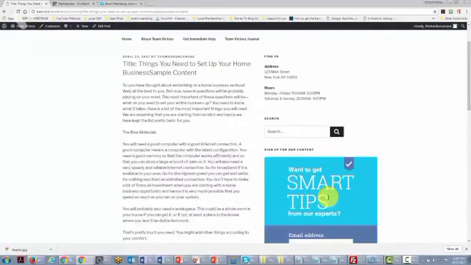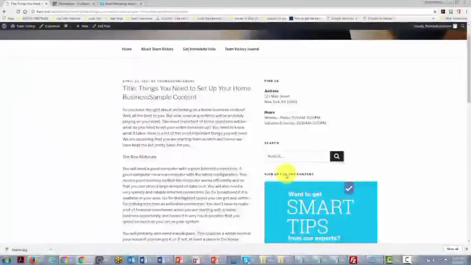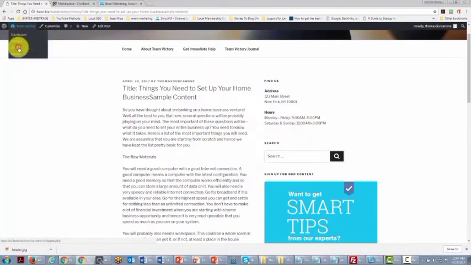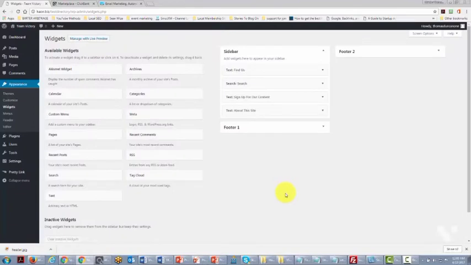Now one thing that we may want to do is make sure that this appears above the fold and in the top. So we're going to go back to the widget area and move some things around so that this opt-in form will be prominent when people come to the site. So we're going to come back to this area and go back to the widgets. And we're going to notice that there are a couple of things here, and what we want to do is slide this to the very top.